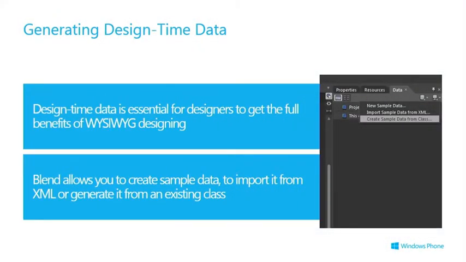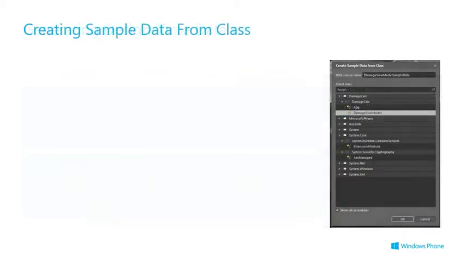Design time data is pretty essential for designers, working in Blend particularly. I mean, we're working in Studio most of the time, but particularly if you're working in Blend, you've got a designer's hat on, you need to see what stuff looks like. So you need to have some good design time data. Now this is something where we need to go to Expression Blend. There's no tooling in Visual Studio to help you create this. But there's good tooling in Blend to allow you to automatically generate some sample data.